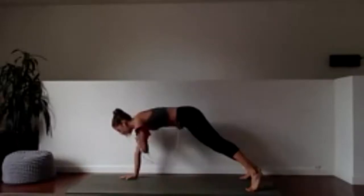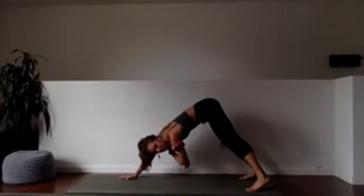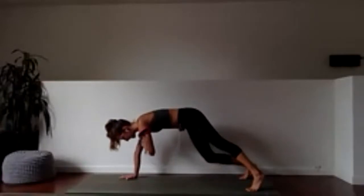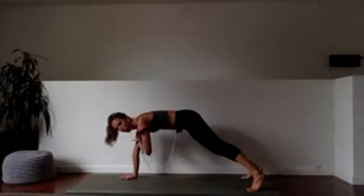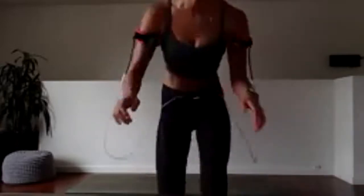Take right hand over, or left hand over to right shoulder, sorry. Good, one-handed plank. Press your hips up and back. Shift forward, right knee to left arm. Shift back, shift forward, right knee to left arm. That's the move, 40 seconds, time's going. We've already done 10 of them.